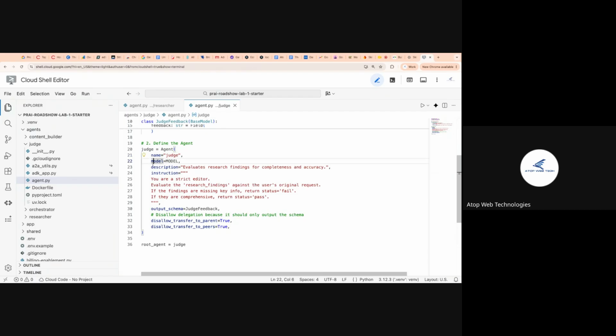The name, the model, the description, then: you are a strict editor. Evaluate the research findings against the user's original request. If you find you are missing key info, return status as fail. If it is comprehensive, return status as pass. Then pass the judge feedback.